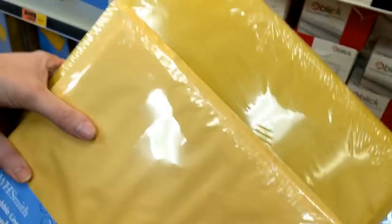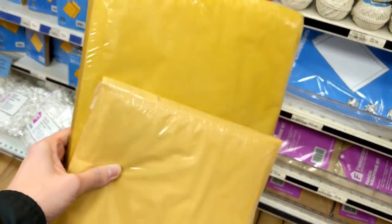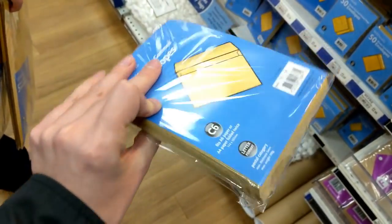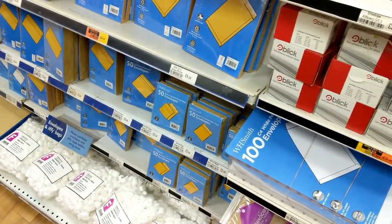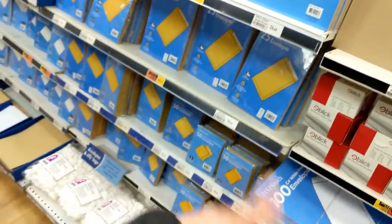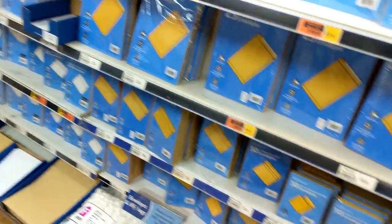So now I've just come out of WH Smiths. I've got some envelopes for the t-shirts and massive big padded packaging envelopes for the hoodies. We'll take those and also the little envelopes for the stickers and key tags. So that's good guys - we're going to get some sticky labels as well. Some real beefy nice soft packaging for your clothing, because I don't want to give you any old packaging.